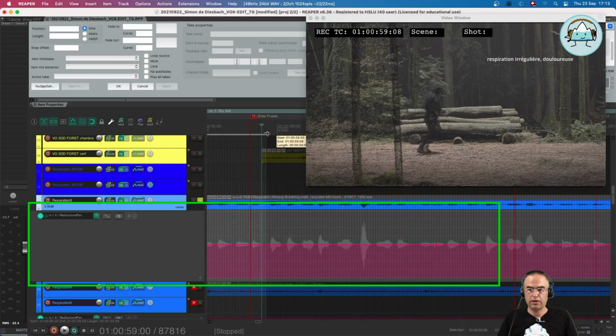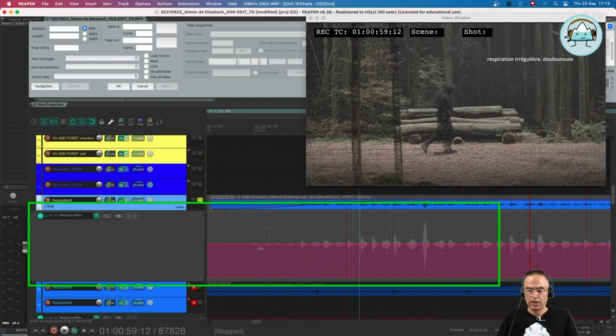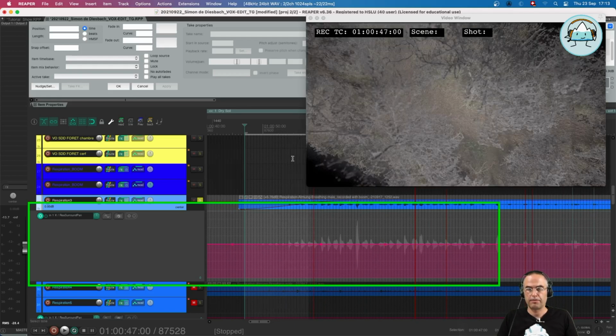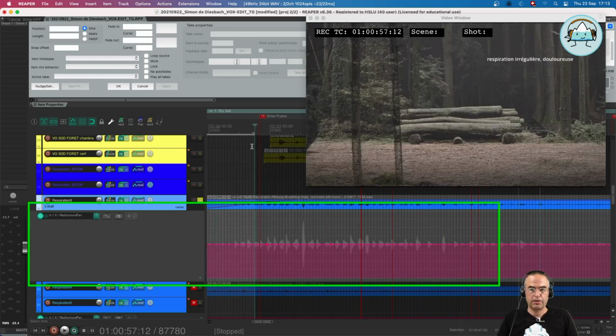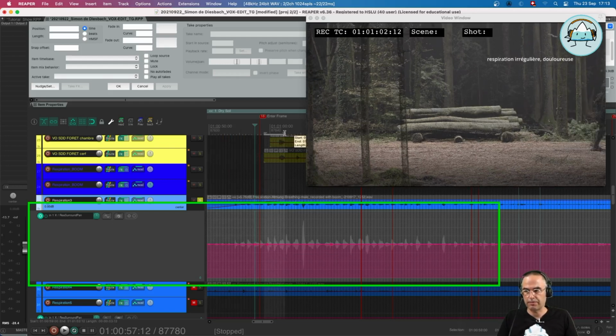and I go and have a look, where is my center? Where is my protagonist in the center? I do another point because this one will stay in the center. Then I'm going to check where is the enter frame. It's here. So that's it. I do another point here and I'm going to check where the exit frame is.